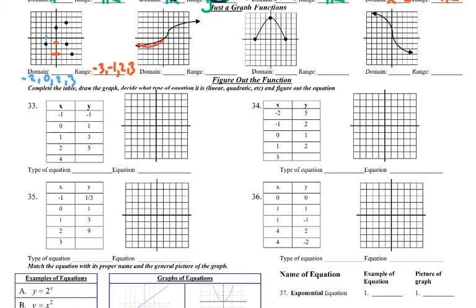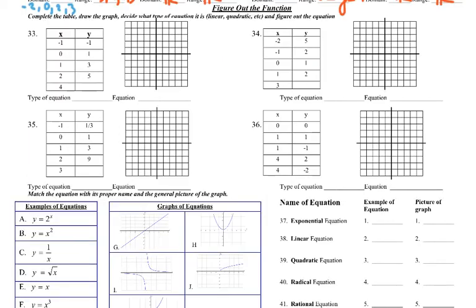When it's connected, this looks like it's going kind of forever in both directions. I don't really see any restrictions, all real numbers, all real numbers. Here the domain is between -3 and 3, and the range just looks like it goes up to 4 from 0, so it's between 0 and 4 inclusive. And again, when it's zigzagging the other way, that's all real numbers, all real numbers.